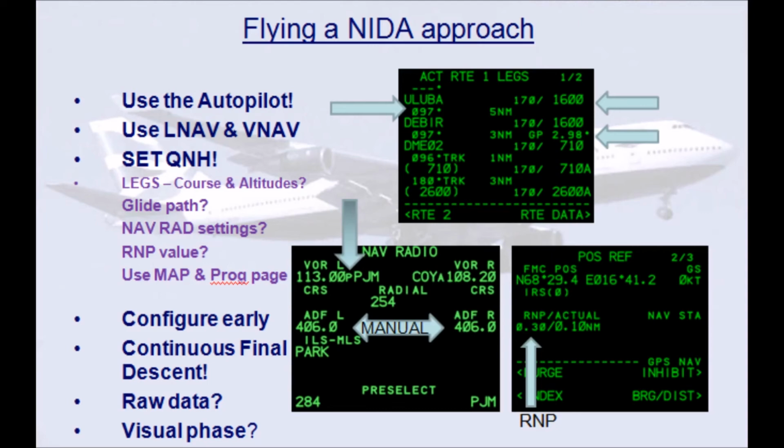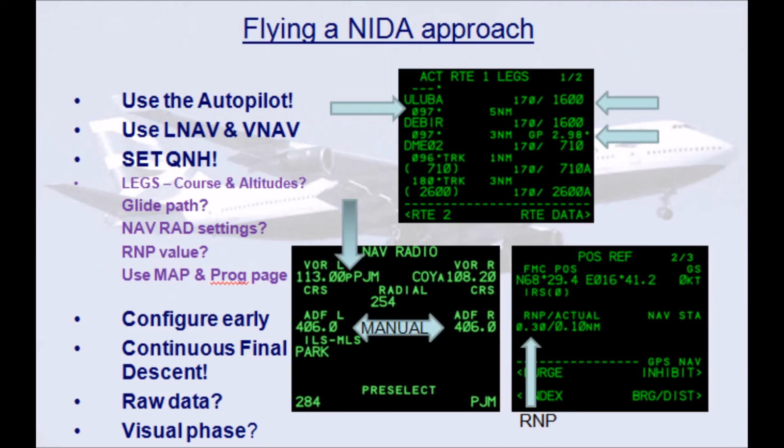The golden rule for any approach like this is to configure the aircraft early. Have everything ready right at the very early stages, landing checks complete, so that you can concentrate on the final approach, which is actually done as a continuous descent. Not like small aircraft going down to their limits and then flying level. Jets can't do that. You're going to fly a continuous approach. When you get down to your limits, if you can't see to land, then you go around.